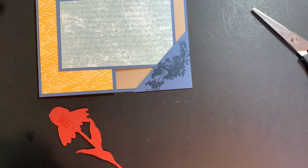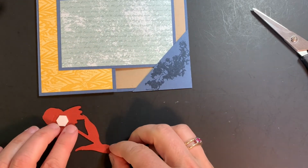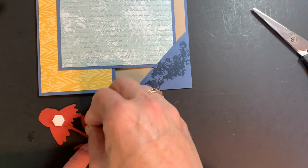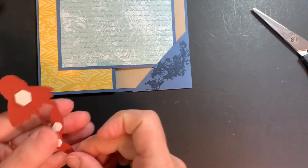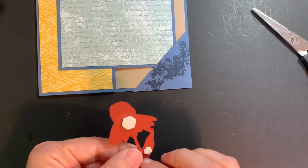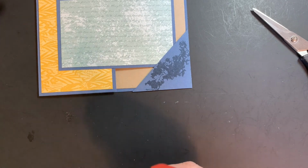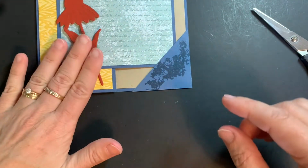We'll add a couple of dimensionals, which is also going to help to attach. I think I'll put one right on top of the stem, and I'm going to use the smaller ones here and put them on the leaves. That can get attached right there.